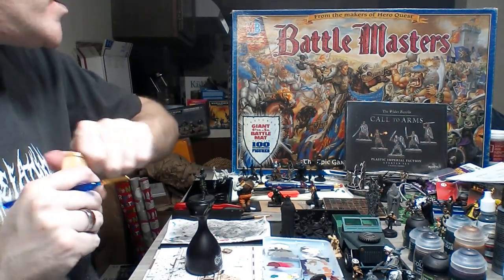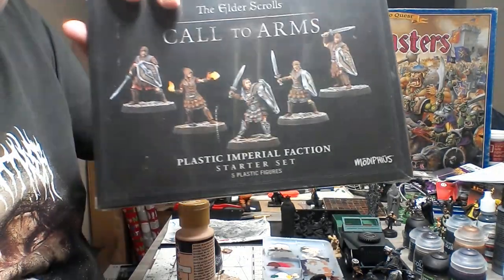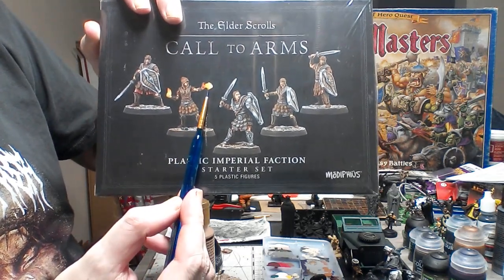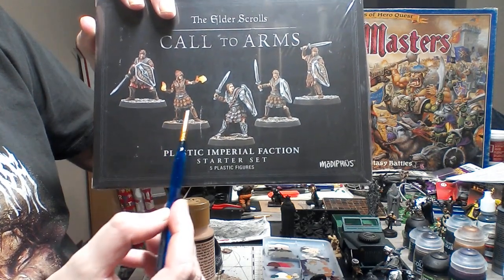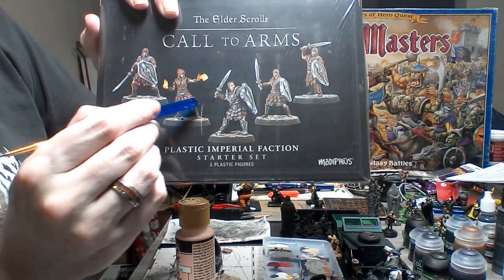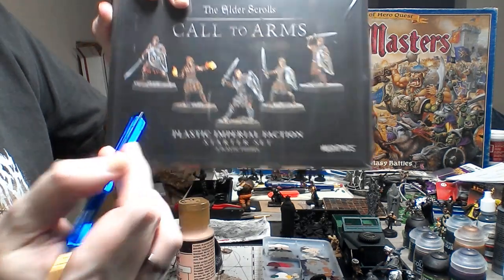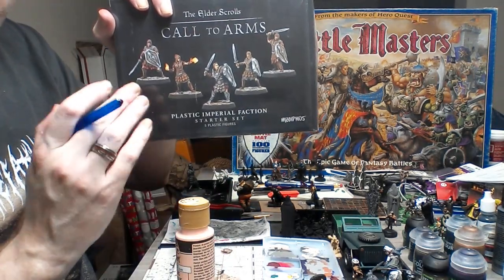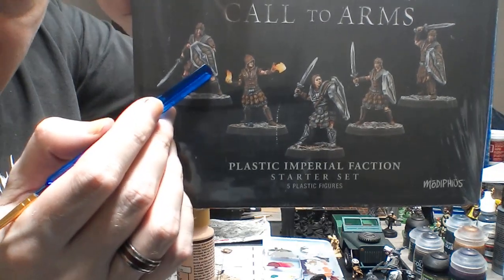Alrighty then. As we're looking at the Imperial Mage right here, as you can see, we're going to have some various colors. We're going to start with the flesh color, and then go to the browns, and there's some fur colors, and some browns around here. You can see that the bases are actually done up, but the actual base things that they give you don't have any of that. Now, what's interesting is that some of their new bases actually have molded bases on the bottom, but these don't. Okay, so really we're looking at this. And we're also going to do the spell.